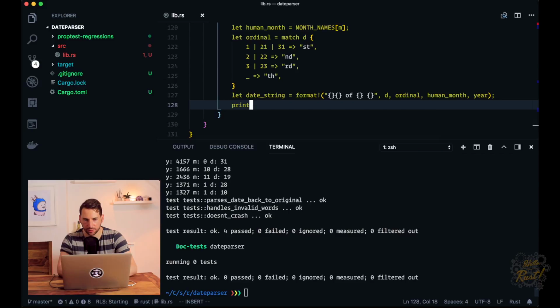Let's print this. And feed it into our parser.